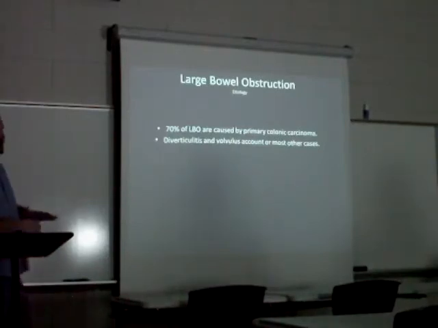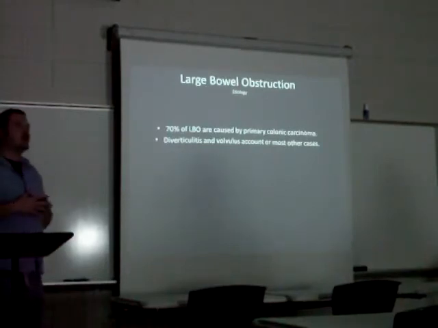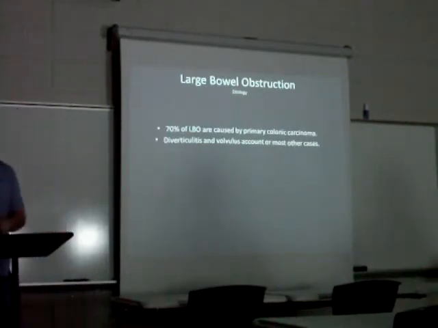And so we see that 70% of large bowel obstructions are caused by primary colonic carcinomas. And so people who have colon cancer, this is probably how most are diagnosed. Most of the patients probably actually come in with symptoms of a large bowel obstruction. They do all of this lab work, they do the CTs, they do everything, only to find out that the large bowel obstruction does exist, but it's caused by a primary carcinoma of the colon.